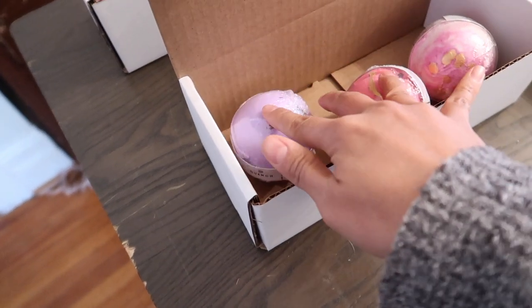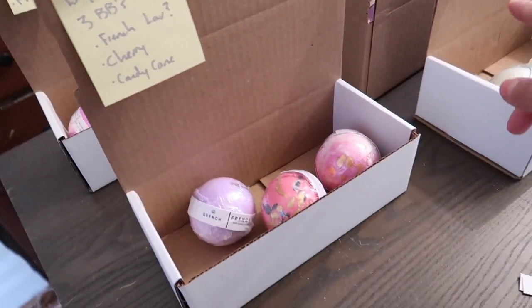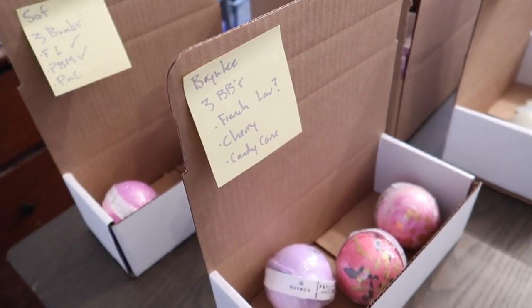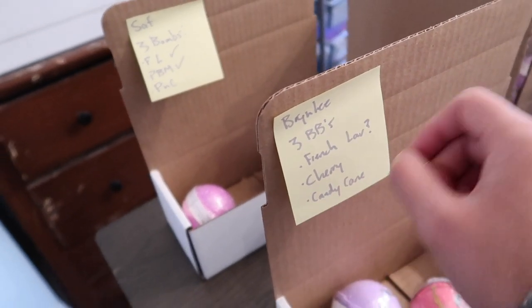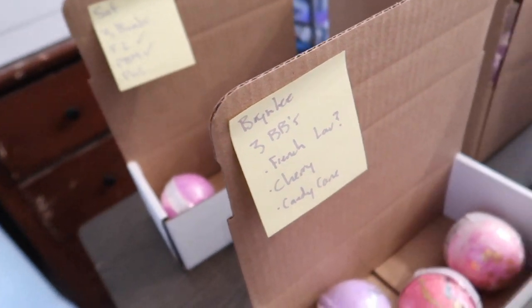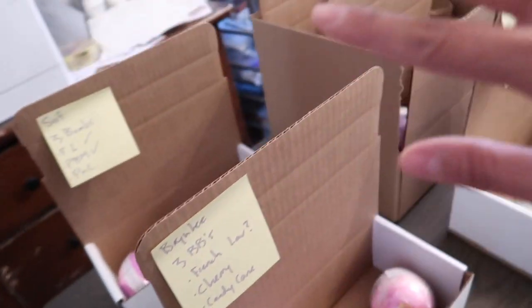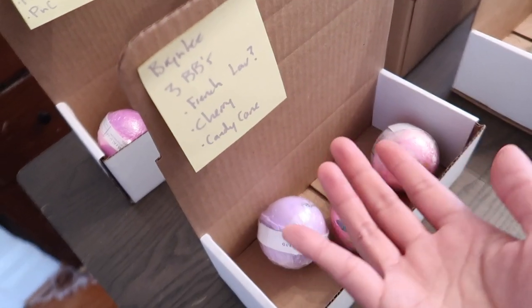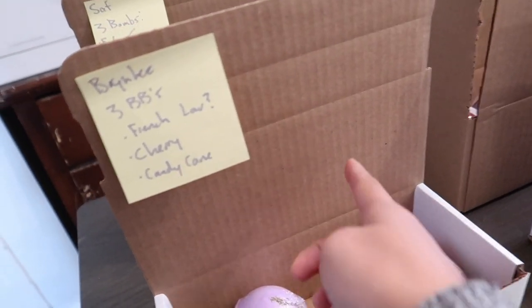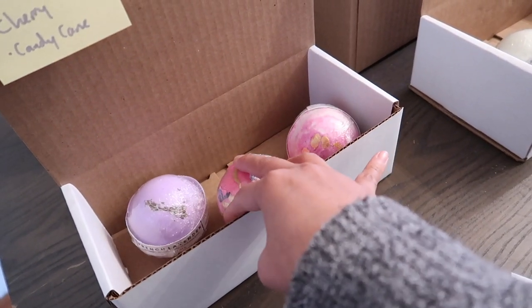I've got these bath bombs labeled and as you can see we have these sticky notes that tell us what exactly each order needs. I worked at restaurants for my first couple of jobs and I remember they had chits that orders would print out on — that's kind of the system we have here. Not super complicated, but it really helps us keep track of what we need and what's missing. So if you have a lot of orders, I recommend having some sort of chit system. Now what's left to do is to add the stickers, add the fill, add in our branding cards, and this one should be good to go.